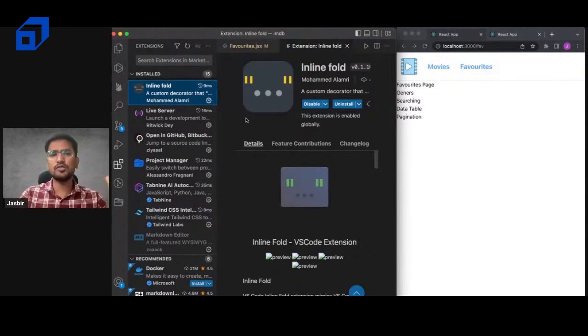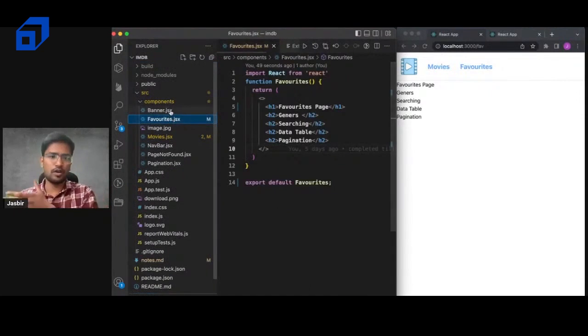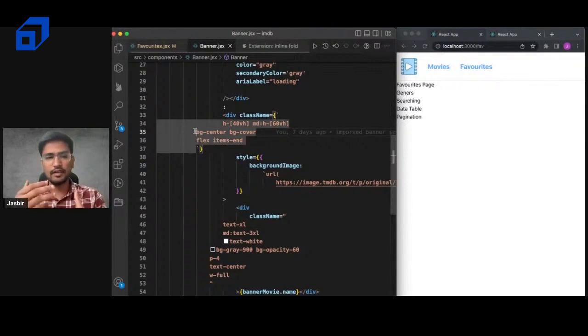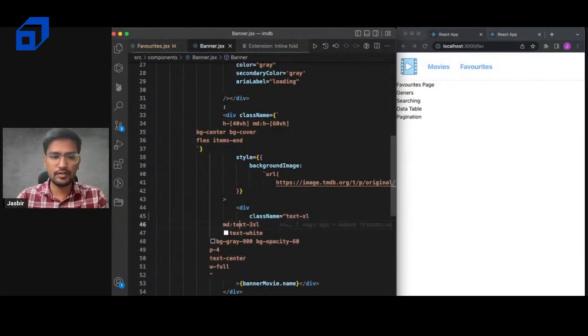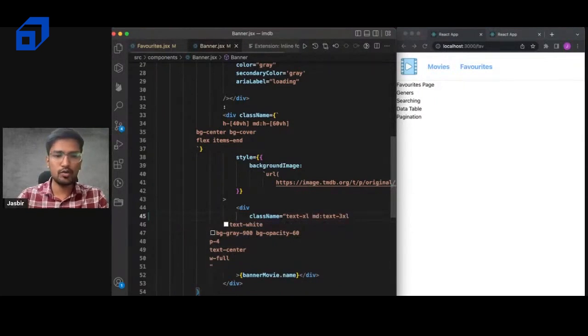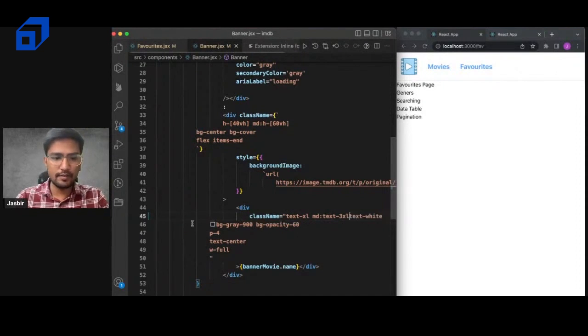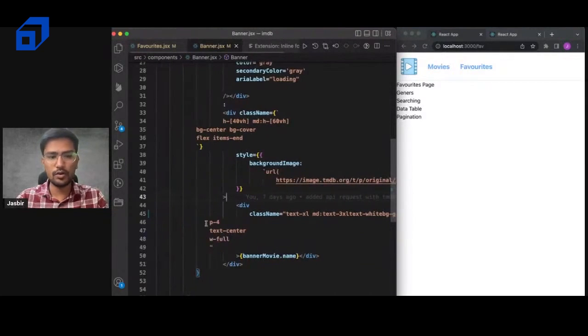Whenever you write your Tailwind CSS classes, they become long, which makes reading your code very difficult. To avoid that, there is the Inline Fold extension. I'm going to show it to you: if I put everything one after another, it will be omitted from the screen, and that helps a lot while reading your code.